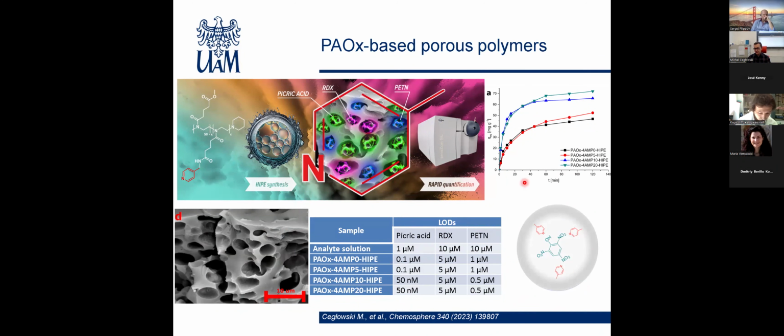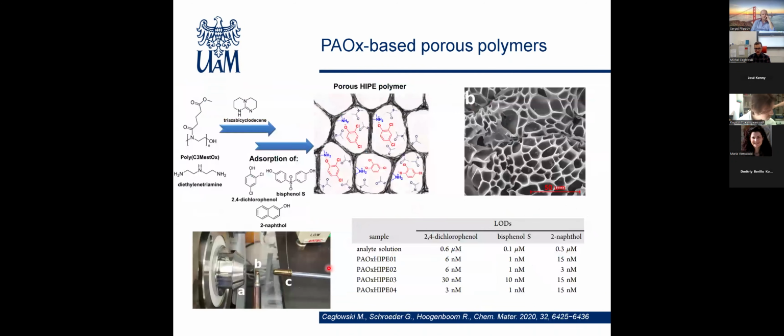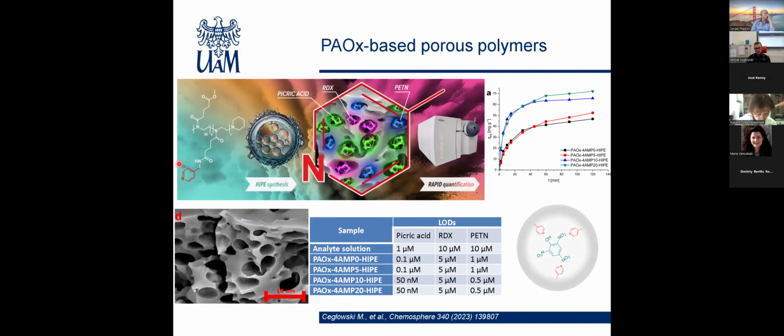This time we use the same system, I mean the composition, regarding the solvents and so on, because in this case we changed the solvent system. And in this case it was the same, just the differences were in 4-AMP content, so the functionalization degree. For the two containing 10 and 20% 4-AMP, we got, let's say, quite similar adsorption capacities, and also we got the best limits of detection, especially for picric acid.